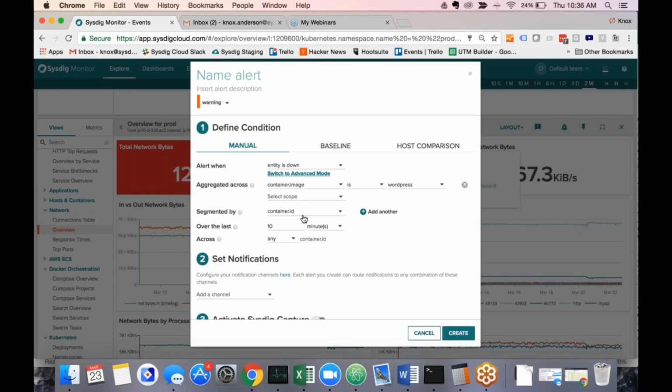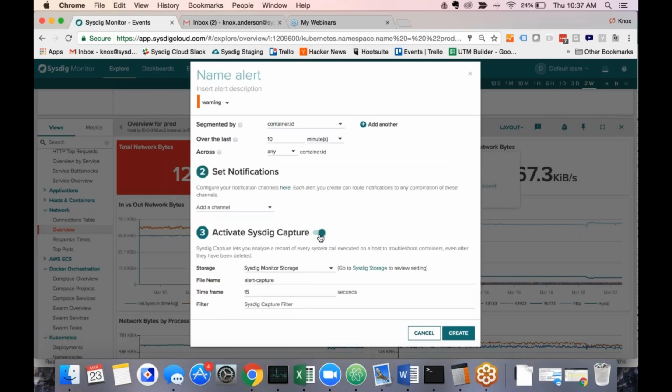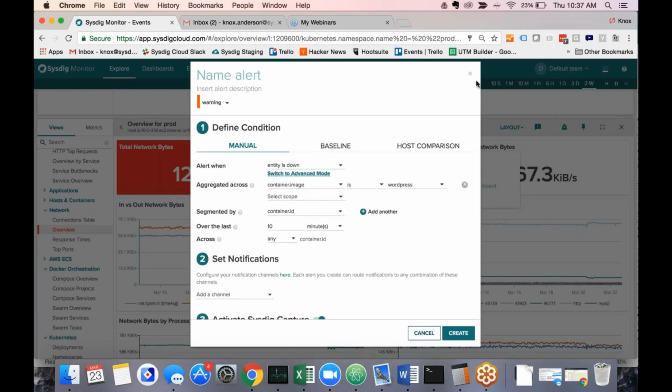The other pretty cool thing that we can do there is look at the captures that come from that environment. And so if anyone's familiar with the Sysdig open source tool, a capture is basically like a TCP dump of your kernel. So you'll have every single syscall that happened when that alert was fired in your environment. And the quick way to activate a capture, you just flip this button right here. I'd recommend leaving it at 15 seconds or less, because since we're capturing every single syscall, you're going to be getting a ton of data from your environment. And then this notification can be sent to PagerDuty, Slack, SNS, email, all those kinds of services.